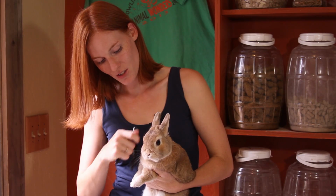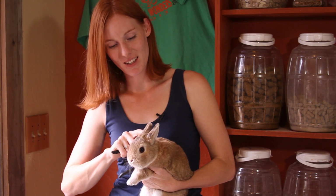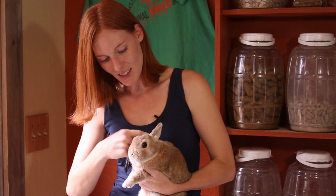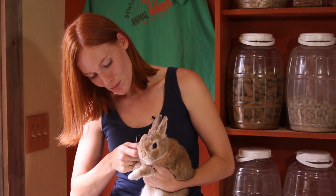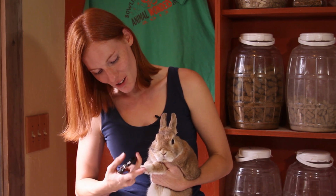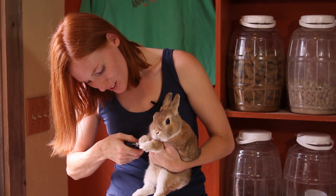I like to work with the animals a lot so that I can just hold them and do any type of maintenance procedure, husbandry procedure that I need to do on them. So I make sure that I can touch their ears and they're not too worried about me touching their ears. So I can look for if they end up getting an infection or anything like that. I can really get in there and make sure that I can see in there. I can work with their eyes, their mouth, but then also their feet, so that you can clip their nails when they need it.